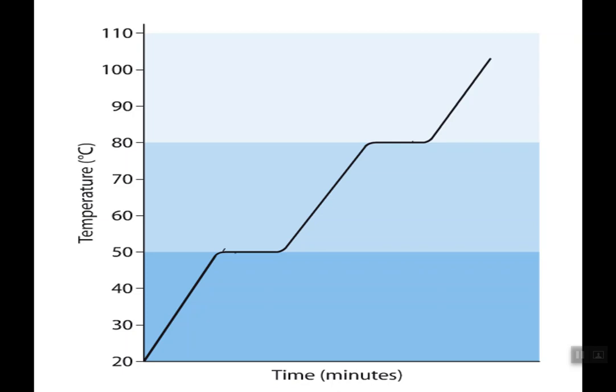So what's going on here? Well, if we look at the first stage, when we're supplying the substance with heat energy, that heat energy is used to make the particles go faster, increasing the kinetic energy of the particles. So whenever you have a substance that's increasing in temperature, you're increasing the kinetic energy of the particles. So at that first stage, the third stage, and the fifth stage, as I'm heating it, I'm increasing the kinetic energy of the particles. They're moving around faster and faster.